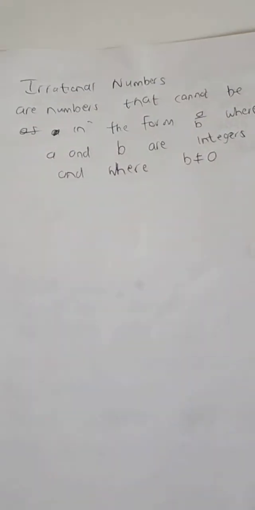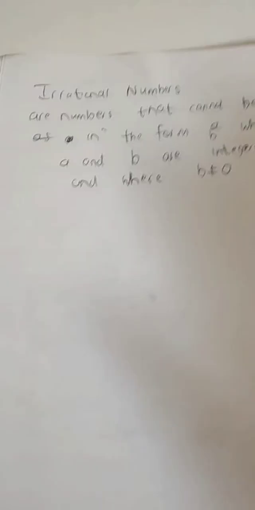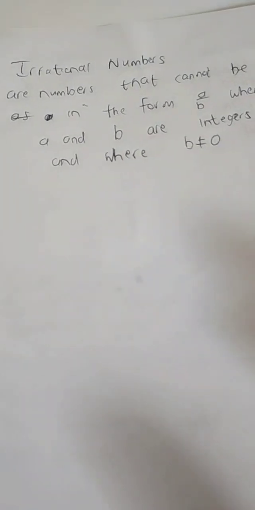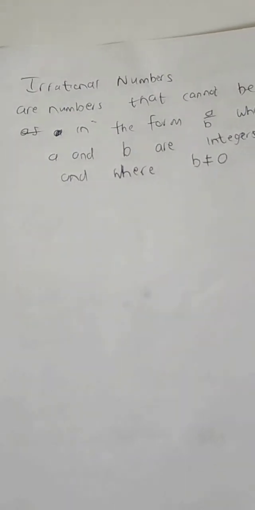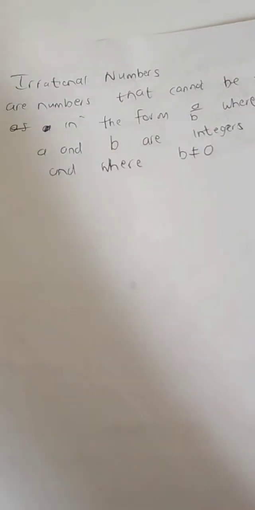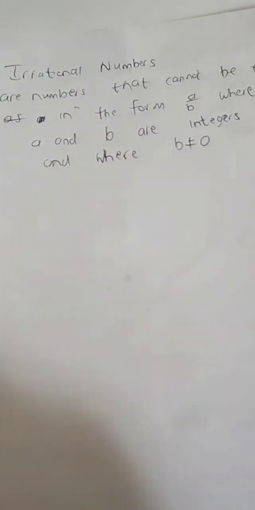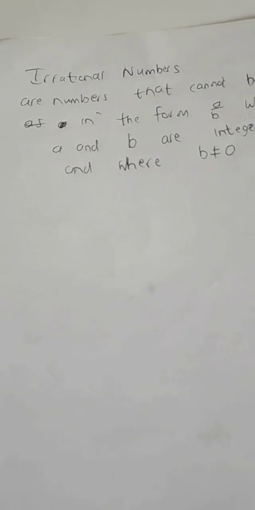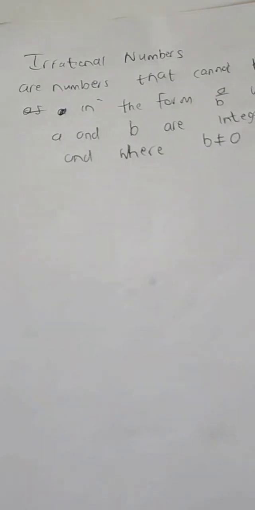If 1 and 6 are recurring, so you're saying it's 0.016161616. If 1 and 6 are recurring, then that means that's a recurring decimal, right? So what do you want? What are you saying? You need to share with me. Are you asking me, is that a recurring decimal? Because it is. And if it is a recurring decimal, it means that it can be expressed in the form of a fraction.